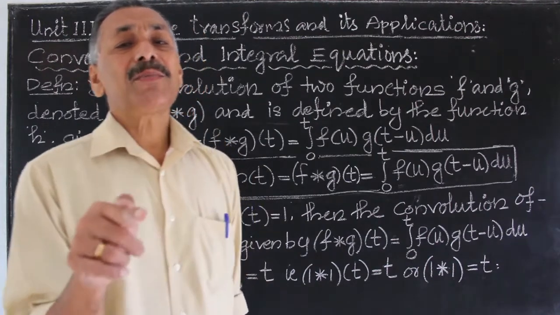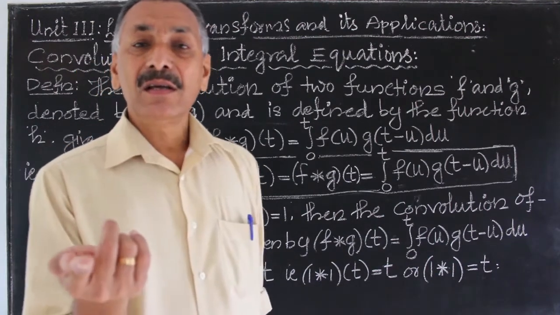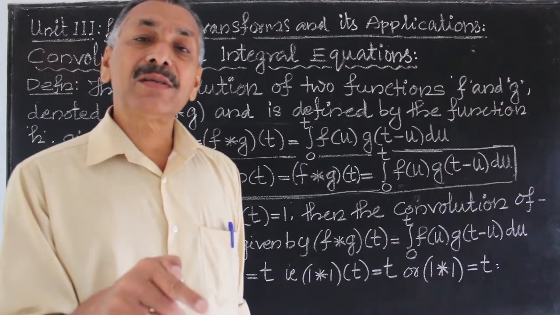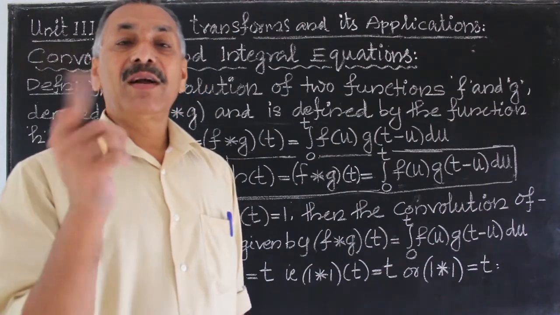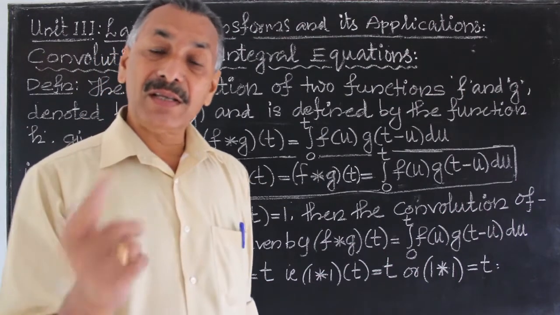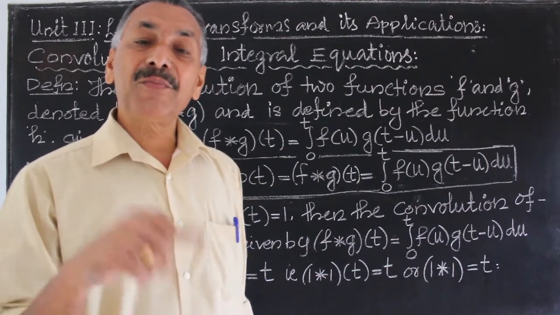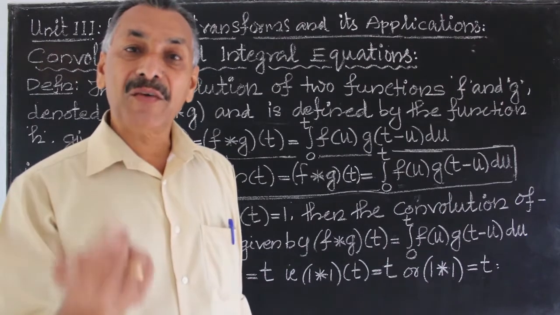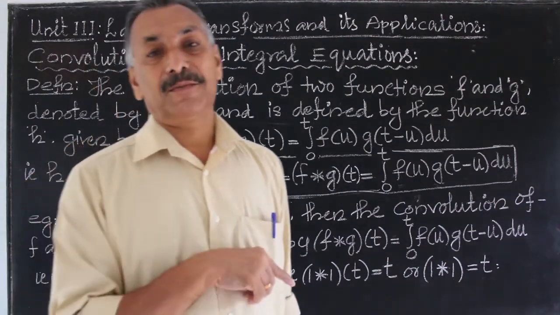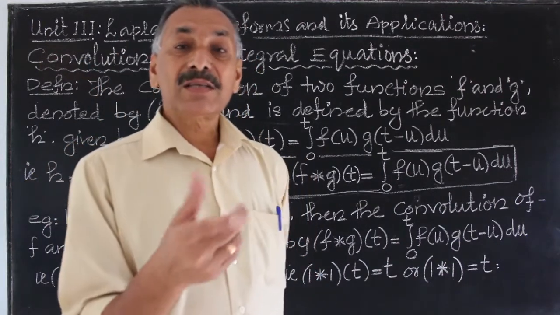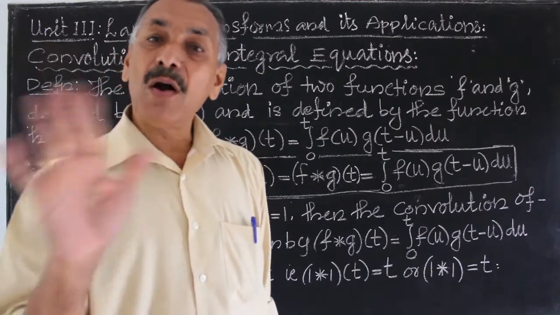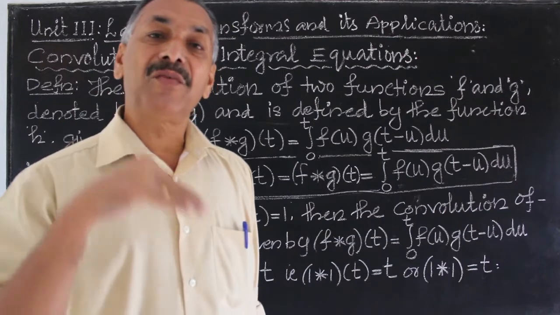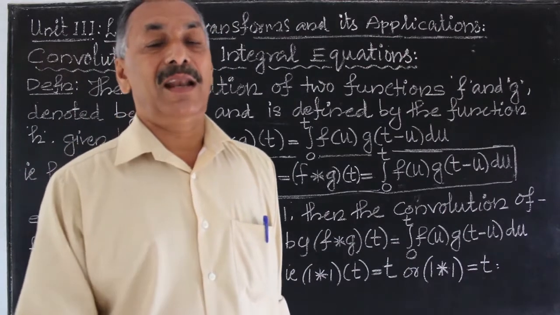Then what is the Laplace transform of f plus g? L of (f plus g) is equal to L of f plus L of g. What is the Laplace transform of f minus g? It is equal to Laplace transform of f minus Laplace transform of g. Similarly, what is the Laplace transform of f into g? The Laplace transform of f into g is not equal to the Laplace transform of f into the Laplace transform of g.